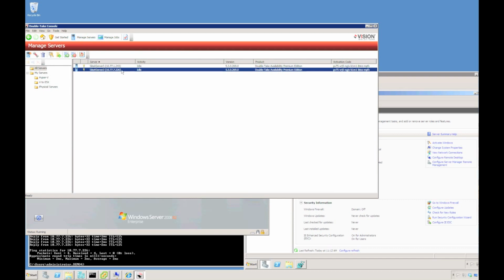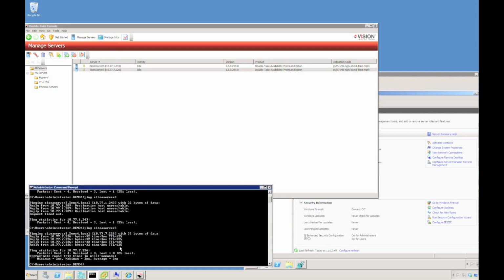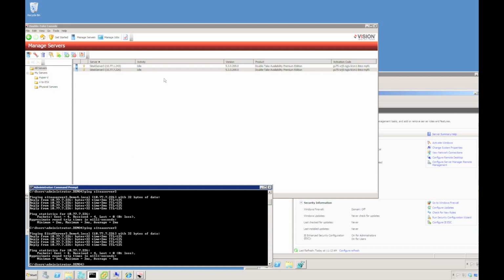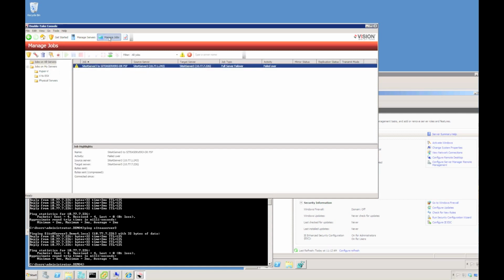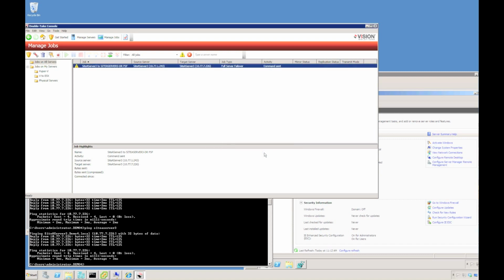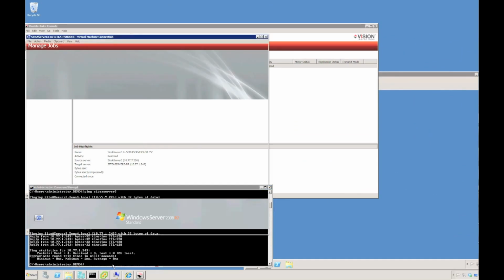First of all, just verify in the console, I can see two servers called Site A Server 3. I've powered on my original source server again. But obviously, I'm still resolving the name to the IP address at the remote DR site. I can now click the Reverse Protection button. This is going to prepare the original source server ready to complete a full server failover back to it. This could take some time, so I'll skip to the point where the restore is complete. Okay, the restore is complete.